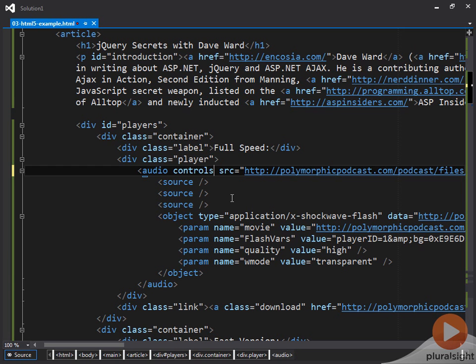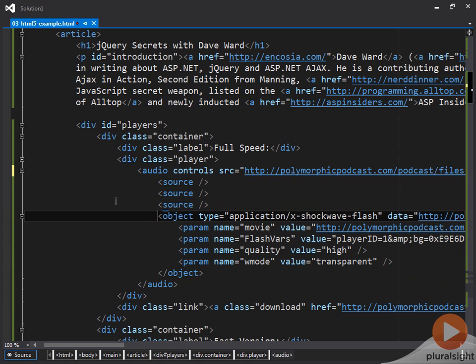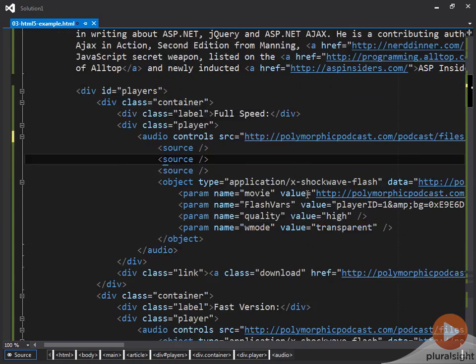Now, if all of that doesn't work, if there's a browser that does not support the MP3 file format, then it will fall back to the code that I have underneath the source. So here, what I have set up is some markup that will render my Flash player. So if there's a browser that doesn't either understand the audio element or it doesn't understand the type that I've given it, it will use this Flash player in order to be able to allow the user the opportunity to listen to that file. Now let's scroll down on the page a little bit more.